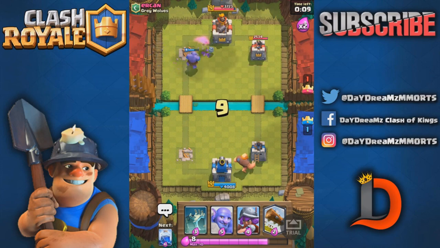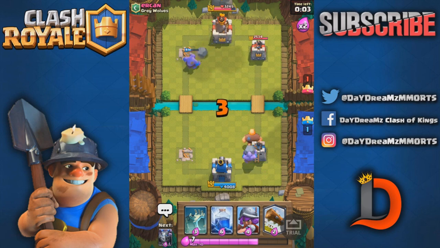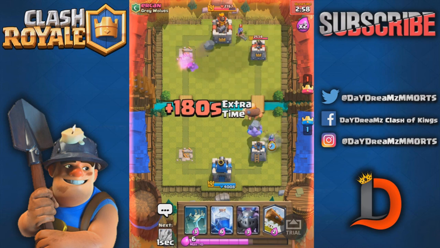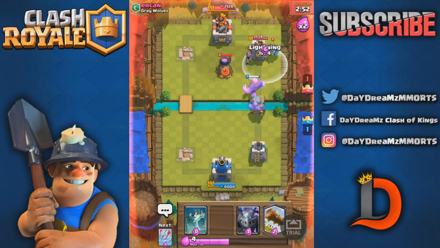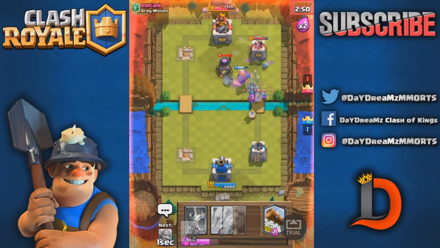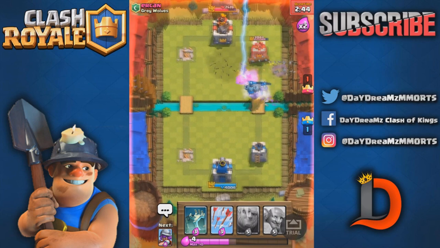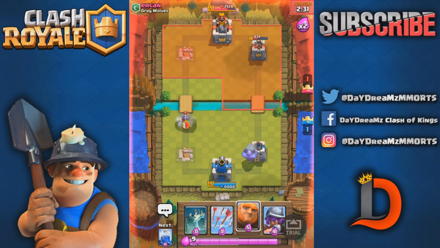That's really good. He had the lightning, and now he doesn't have his lightning. So now we go for the big counter push. He doesn't have lightning, guys. He doesn't have it. But we do. I kept our Musketeer alive. Oh, he got the lightning there. That's alright. We got good damage coming in. One more Bowler. There we go. So now he's down to, I think, maybe 2 lightnings and an arrows.